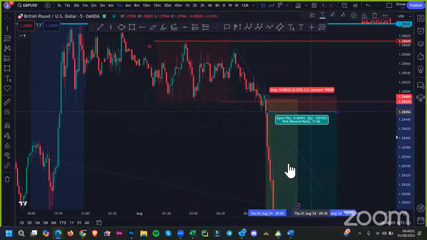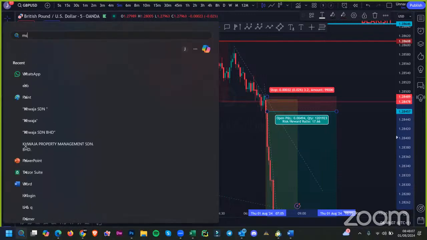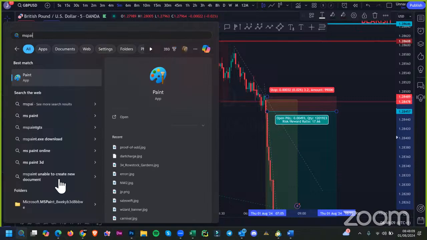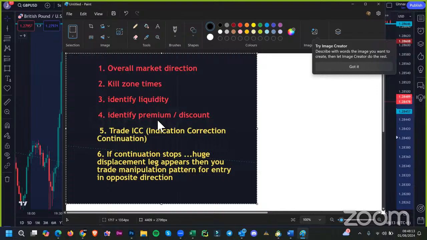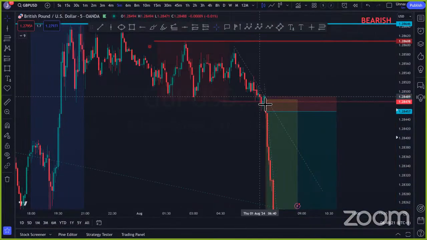Why am I going to execute that? Because if I pull up my homeboy over here, yeah, because I'm going to trade this ICC first. And if for argument's sake, this here becomes part of the liquidity grab, because we've seen this wick here, and we see a leg push out like this.